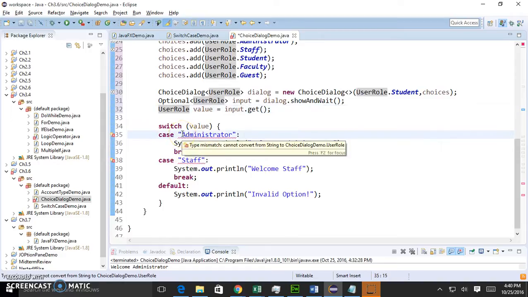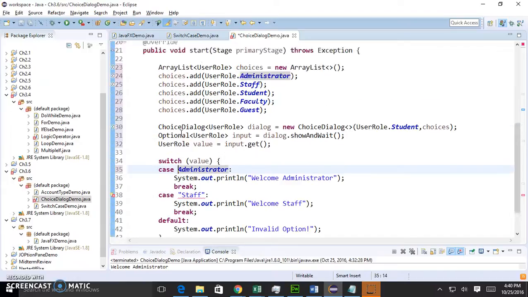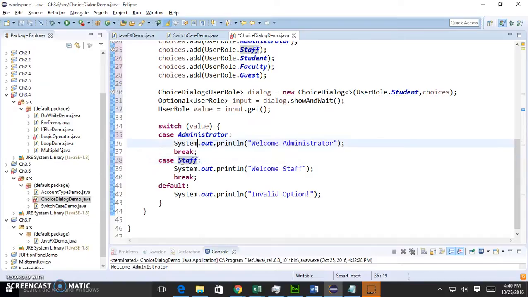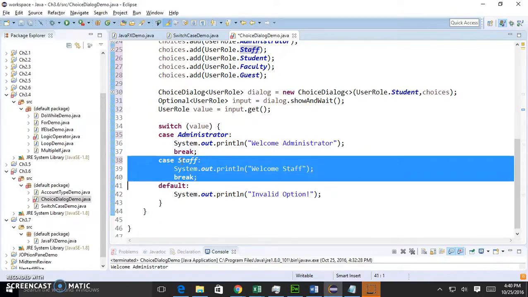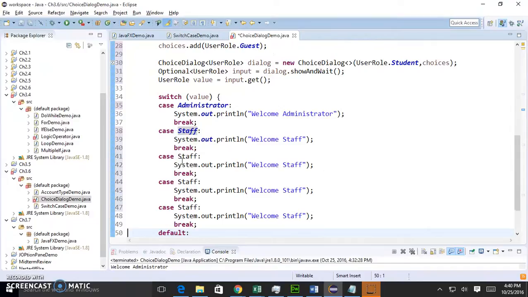So the values, switch can take the enum, your own type too, right? It's as long as the values that you can tell, like that administrator and staff, and we can do the other cases, student, faculty, and guest.